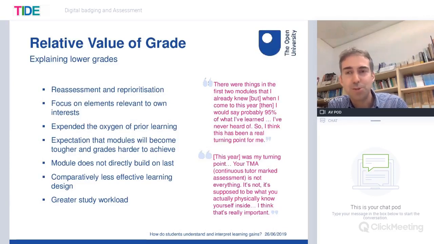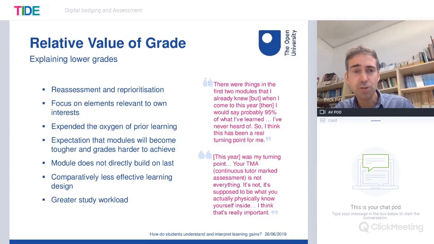So we asked some of those we interviewed for reasons why they maybe got a lower grade, because if one was looking at this from the outside, just looking at a data set, and found some learners who got a low grade in a particular assignment or in a particular module, one might say, oh, that person's got a lower mark than last year. They're not doing so well, or maybe they're struggling. But what we found was quite often that there were other reasons for a learner not doing as well.